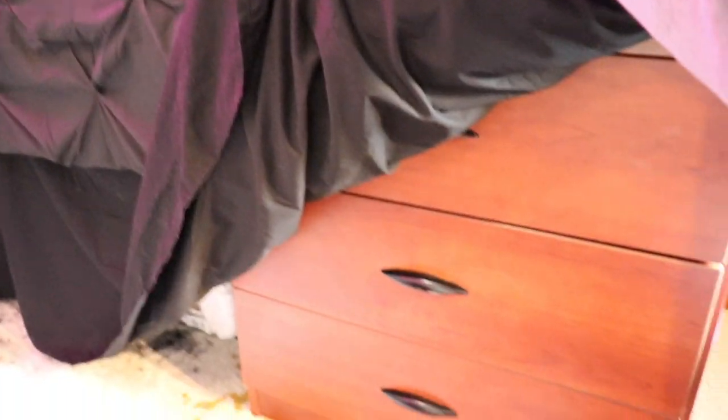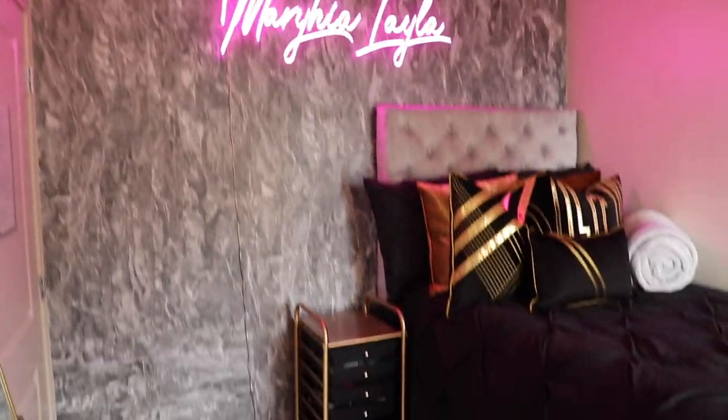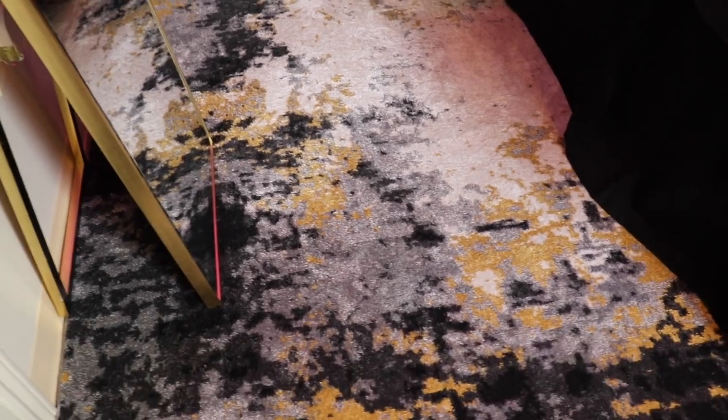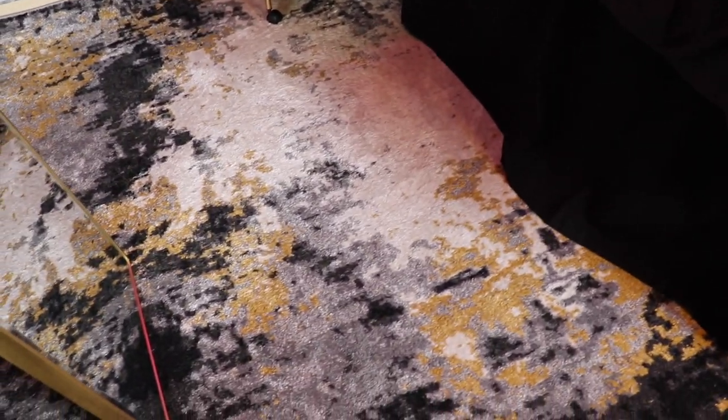I pushed my dresser under my bed. I would also recommend getting a bed skirt — because you don't want all of that just showing. I got this black bed skirt and it just looks really good. On estimate it was around $100 — I'll link that down below. Super inexpensive, super cute. Overall I just love how it brought out the room. I wanted to get a rug with gray in it because the wallpaper is gray, I have my little gray throw, my gray headboard — I wanted to tie it all in together. The rug has gray, gold, and black in it.